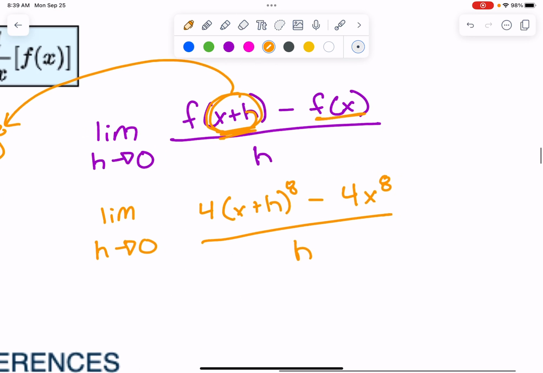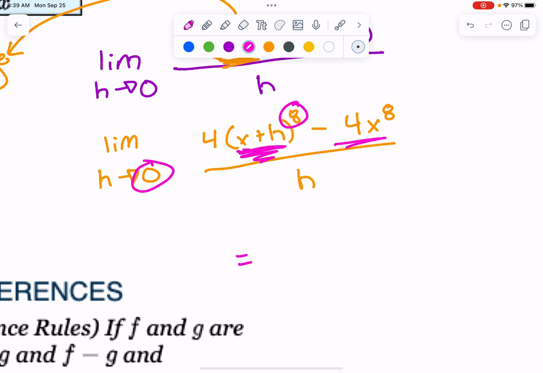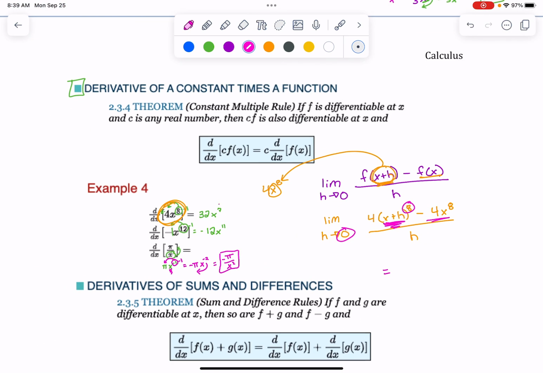And when we did this, we're not going to continue on from here, because we would have to take x plus h to the 8th power and FOIL that 8 times. And then minus the 4x to the 8th, which might cancel a bunch of things, divide by h, and then we'd plug in 0 for h, because h would cancel somehow, and then we wouldn't have any h on the bottom, and we would get an answer. And that answer is going to be 32x to the 7th power. That's what he will end up being.